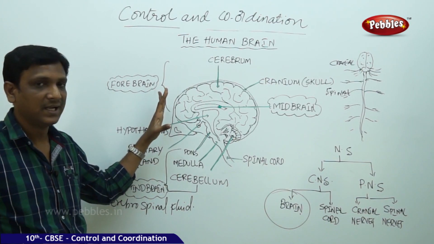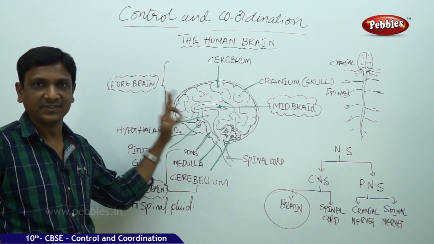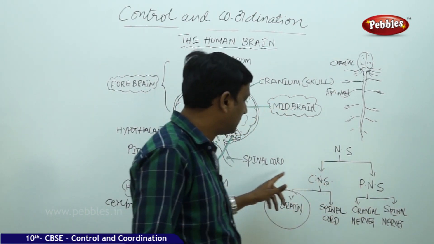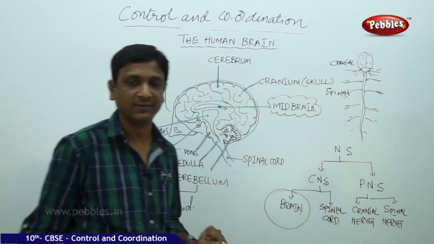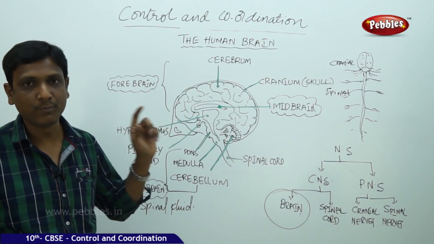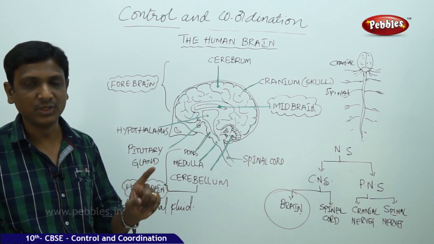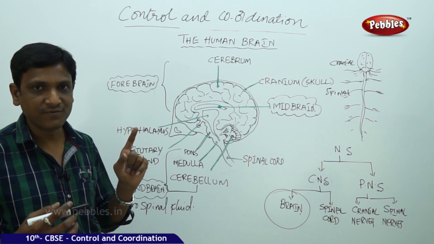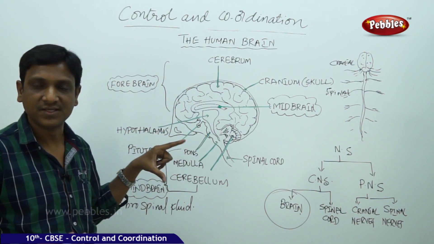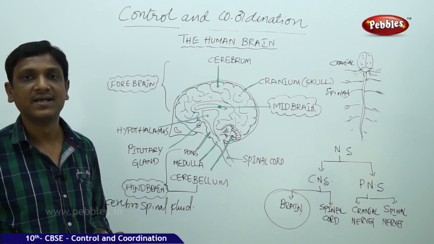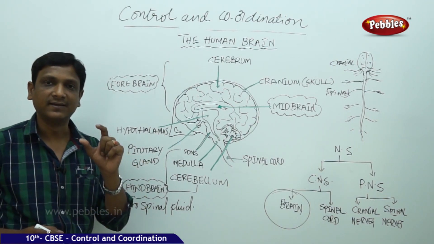In this lesson, we have learned that movements in animals are controlled by the nervous system. The nervous system is made up of the central nervous system and peripheral nervous system. The central nervous system is made up of the brain and spinal cord, while the peripheral nervous system is made up of cranial nerves and spinal nerves. In many cases, to produce a quick response to a stimulus, instead of taking the information to the brain for analysis, the spinal cord takes the decision itself. Such quick responses are called reflexes, and the pathway involved is called the reflex arc.